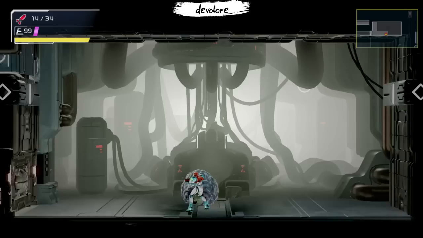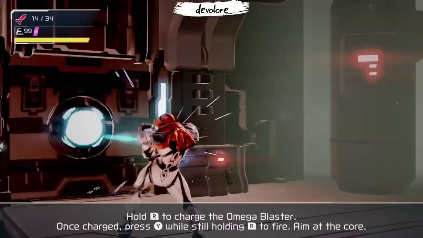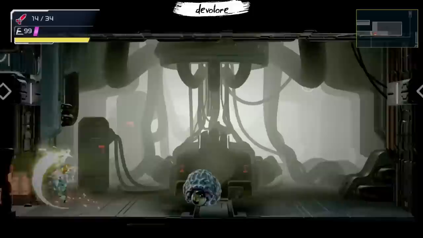There's one other thing I'll show you here. I don't know if it makes much of a difference, but you can do, like, a melee and then aim and shoot on this. I don't know if it actually makes a difference.